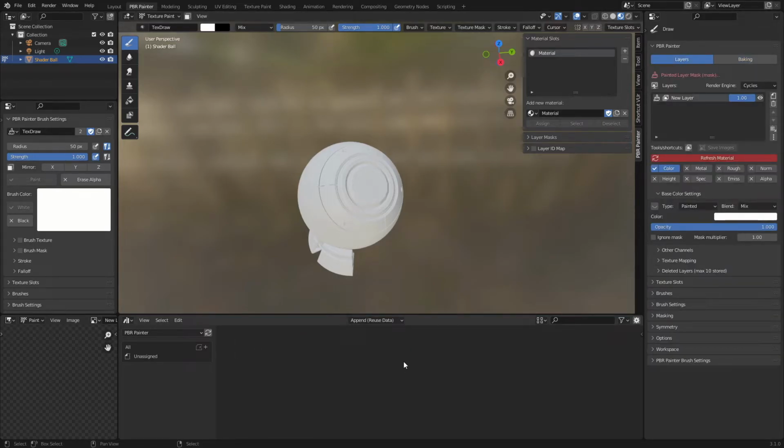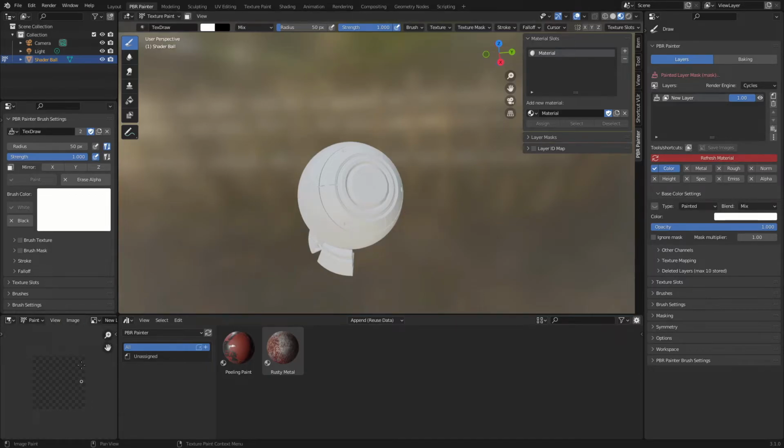This is exclusive to Blender 3. So if you're using an earlier version, then you won't see this, but basically this is the asset browser. And this is basically where you can store all of your different assets. Now, I have a video explaining exactly how to set this up for PBR Painter so that you can work on your materials, chuck them in the asset browser, and then bring them back in whenever you want to use them again.